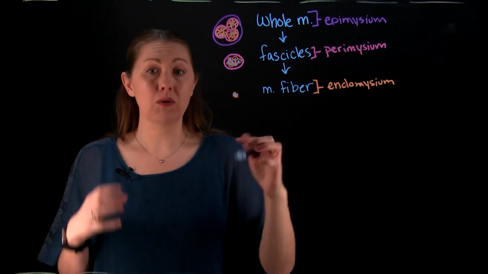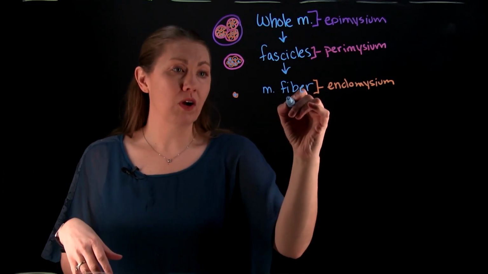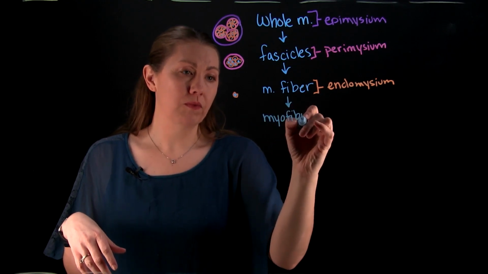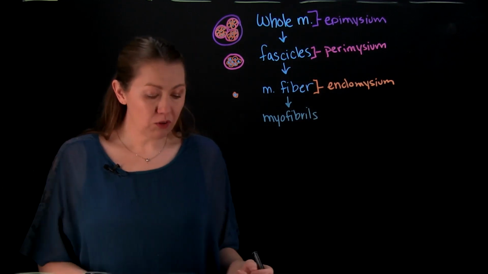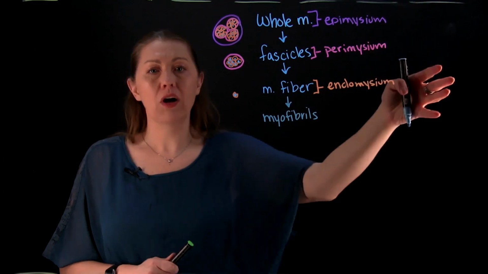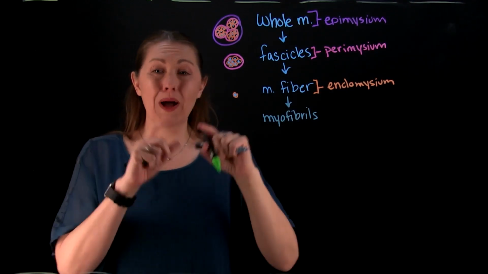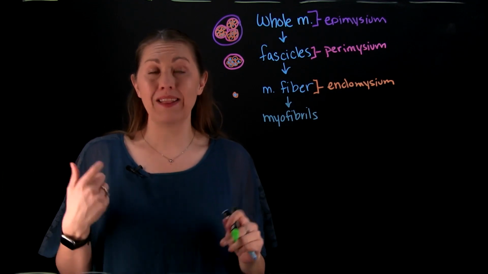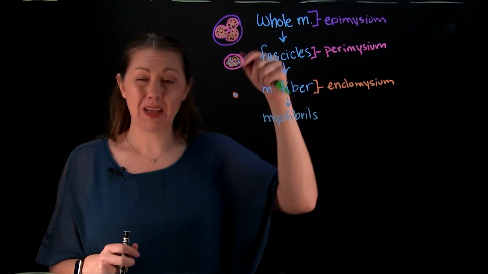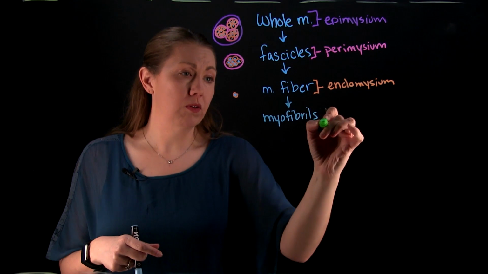We even keep that same plan once we get inside of the cell itself. So inside of the fiber, we have, you guessed it, bundles. So those muscle fibers are going to have bundles called myofibrils. Myofibrils are also surrounded with things, but not connective tissue coats like these. These three are all connective tissue coats. On the inside, how the myofibrils work is you're going to wrap them around with extensions of the cell membrane that allow the electrical signal to get deep into the fiber. That's a transverse tubule. So we have a tube that's coming in, and it's going to wrap around these bundles. So we'll have transverse tubules.